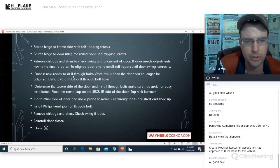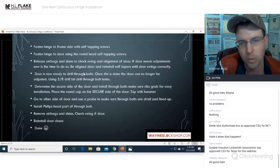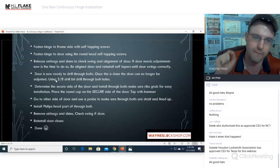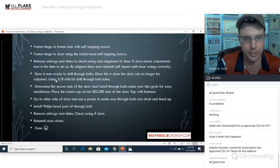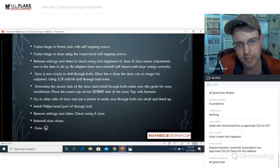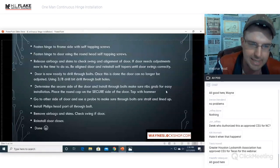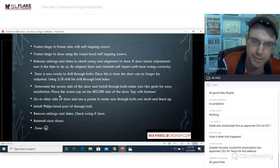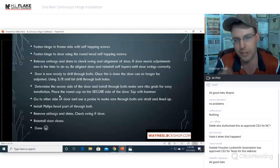Door is now ready to drill through bolts. Once this is done, the door can no longer be adjusted. This will go over all of these steps in very, very clear detail very shortly. All right. Determine the secure side of the door and install the through bolts, making sure that the ribs grab for easy installation. Place the round cap on the secure side of the door.